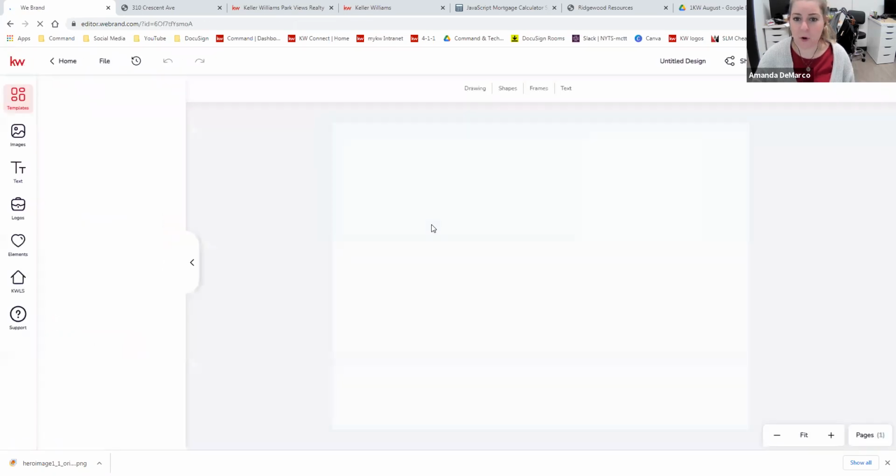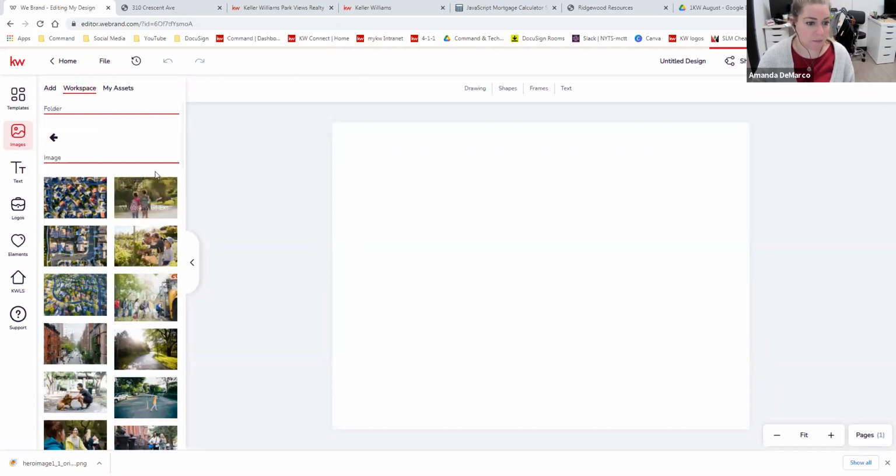And now it will open up for me automatically. And now we see that it's a little bit more in tune with the size we're looking for. And again, just repeating that process, images, workspace. Maybe now I want to look at neighborhoods. You know, if it's we love helping families. Here's kids walking to school.